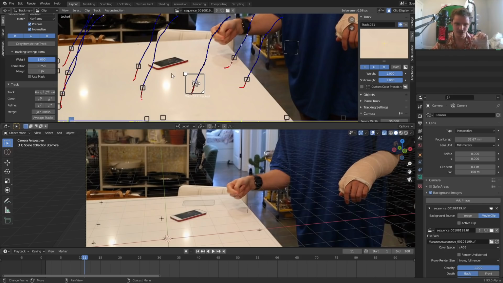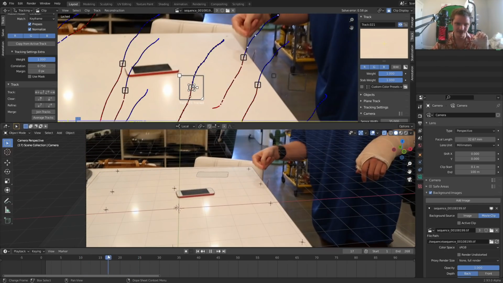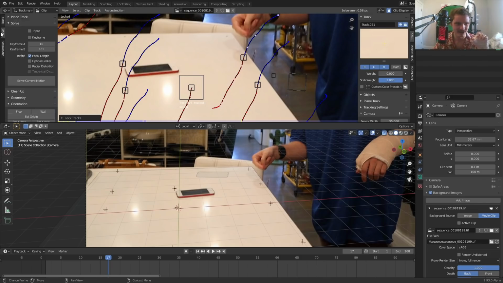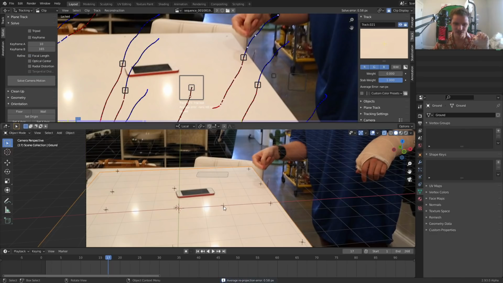Fine, so let's say we have this tracker. Just like any other tracker, you can trim the beginning, the end. So I'm just gonna trim the end here and lock this as a new tracker. What we can do with this is we can actually include it into our solve without recalculating anything. So for example, with this new tracker, I'm gonna take the weight and bring it to 0, so I wanna resolve this so it actually shows up here, but I don't want this to have any contribution. I've made tracking tutorials before, just know that when I say weight is 0 means it's 0 influence, I mean it, okay? We're going to resolve this, not trying to calculate anything new, solve camera motion, and you can see this new empty was added.